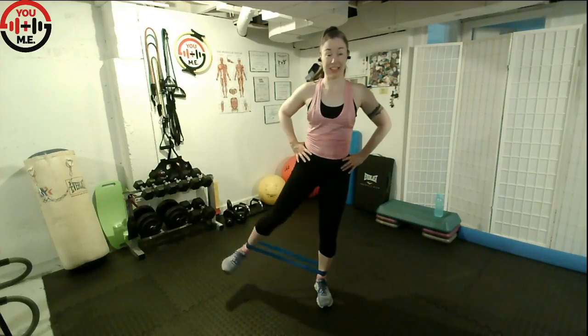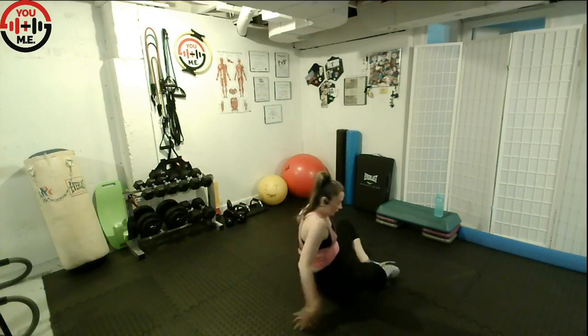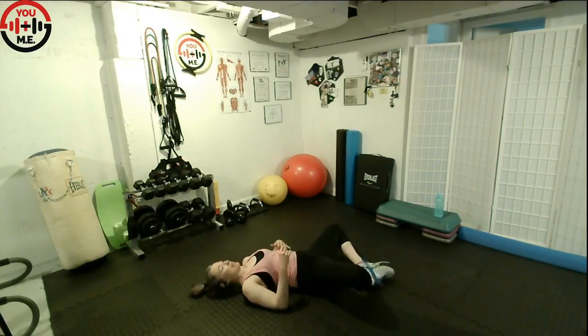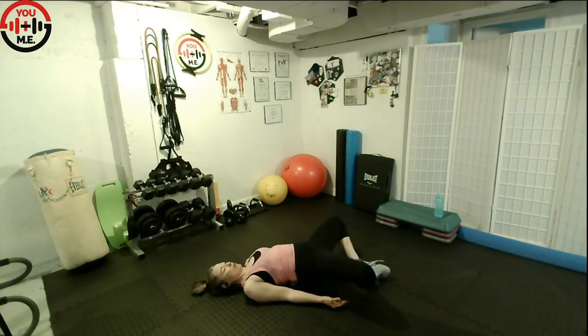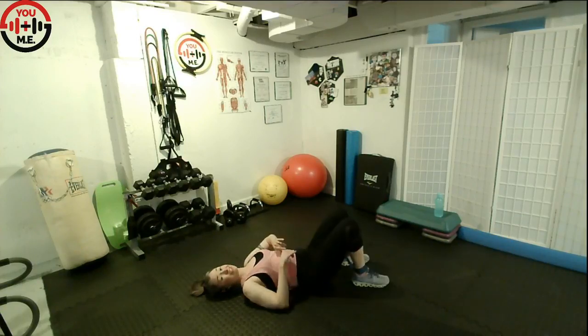So make sure you get the same number on each side, and then you're gonna come down for your number 3 exercise, that butterfly booty boost. And you can leave the band. If you've got the band, you don't have to take it off because it's not gonna do anything for this. And you're dropping those knees out, lift high, pulse at the top, squeeze those glutes. Four, three, ooh, yeah. And then you're just gonna start over.